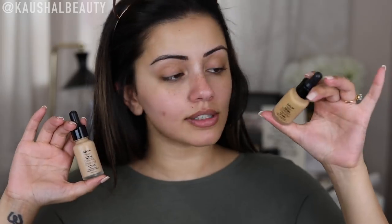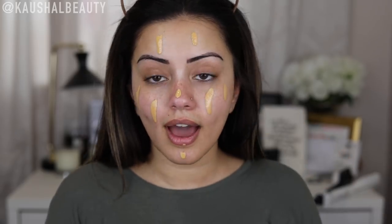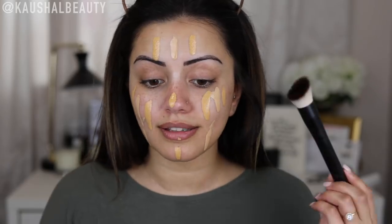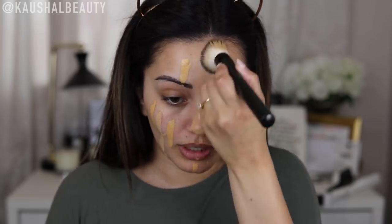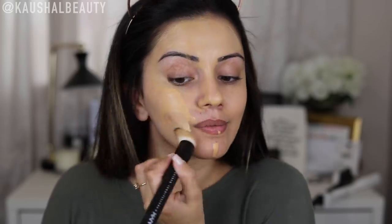Generally when I'm getting ready on the weekends I don't have my beauty blenders at hand so I'm just going to use brushes today. For foundation I'm using my NYX Total Control Foundation — shade 11 and shade 10 mixed together give me a really nice match. I'm going to do a couple of drops on my cheeks, two on my forehead, and then put the lighter shade 10 in between. I'm blending it out with a NYX brush. I really like this foundation because it's really lightweight, it doesn't feel heavy on the skin, but it still has coverage rather than just blending out into nothing.